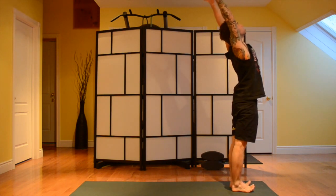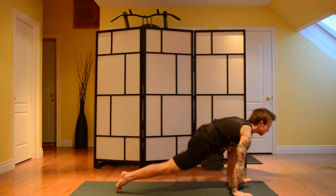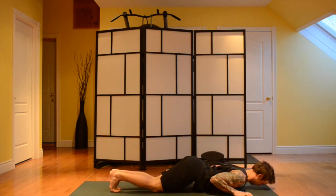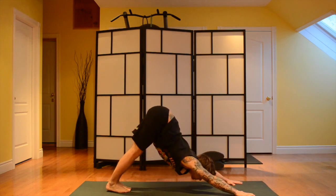Inhale the arms up. Exhale, palms on the mat. Inhale right leg back, knee down, chin up. Retain the breath, plank position. Exhale, knees, chest, and forehead. Inhale, slide into cobra. Curl the toes, push up and back, inverted V.